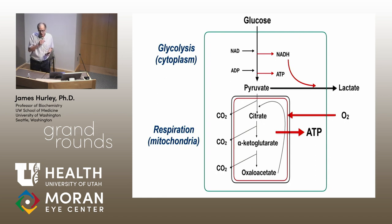And just as a review, because I don't think about this all the time, I just want to remind you a little bit about energy metabolism. So of course glucose gets into a typical cell through a glucose transporter, goes through the steps of glycolysis. One of those is glyceraldehyde 3-phosphate dehydrogenase that uses NAD. It transfers electrons from the substrate to NAD to make NADH, and also it produces a couple of ATPs in glycolysis. And then the final product of glycolysis is pyruvate. Remember this from biochemistry classes. So the final product is pyruvate, and pyruvate can be reduced to lactate by the NADH. That's one path it can go through.